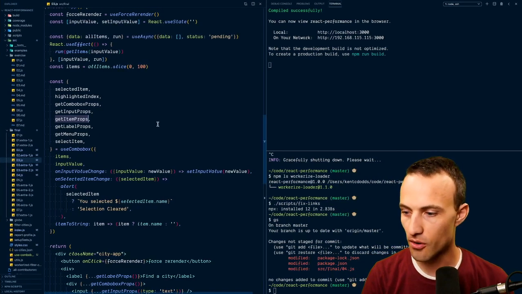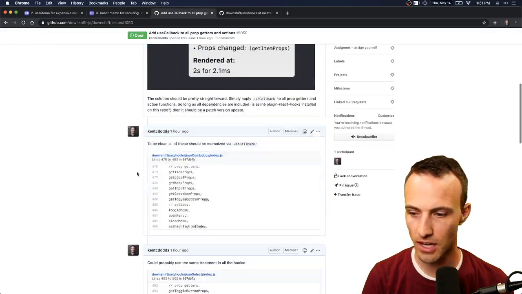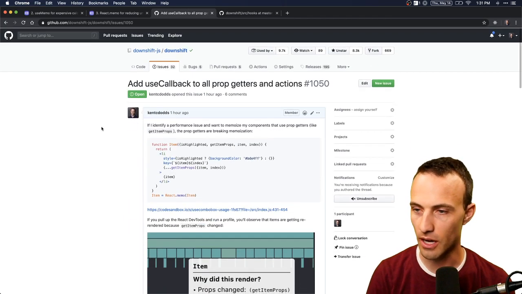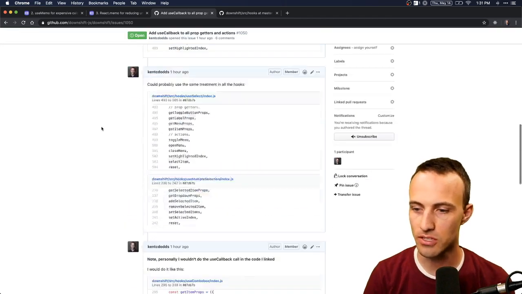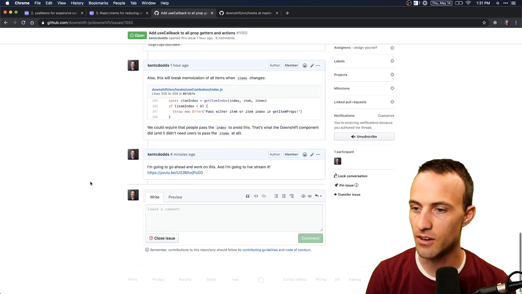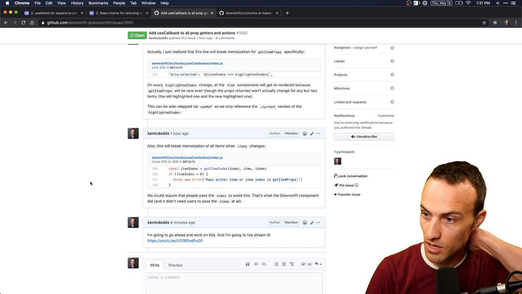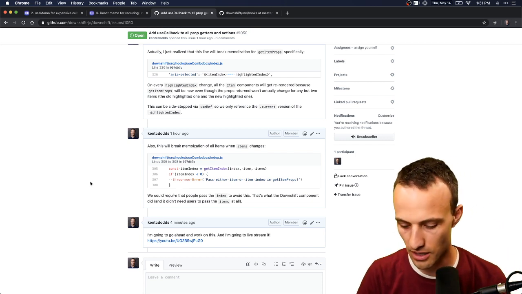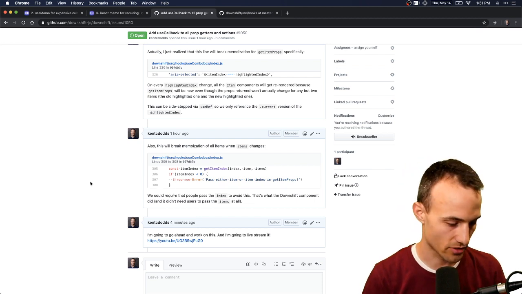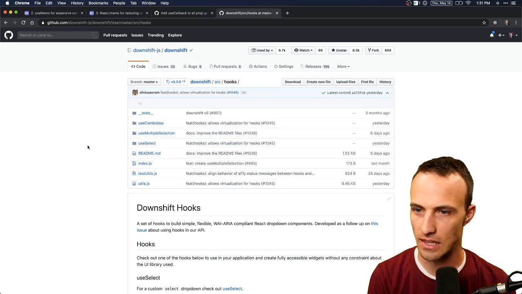Okay, so yeah, that's what I'm going to work on, is just memoizing all of these callbacks with useCallback. And I thought it would be really straightforward, but it turns out there are a bunch of things in here that actually do break memoization if we continue writing it the way that we were. So I'm going to change things up a little bit, and I'll probably do a little test-driven development on this to make sure that we get it right, because this one's, I think, going to be a little tricky.